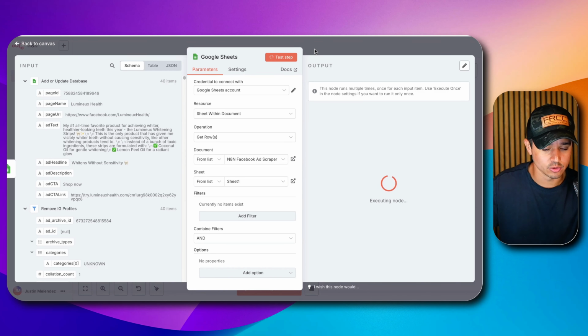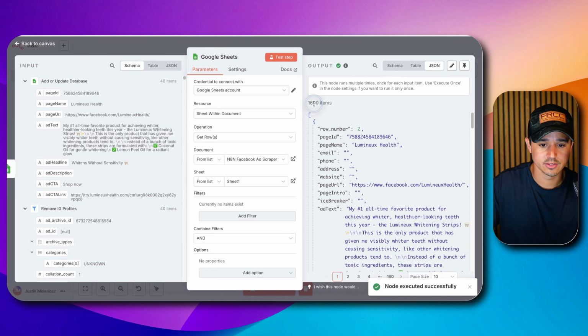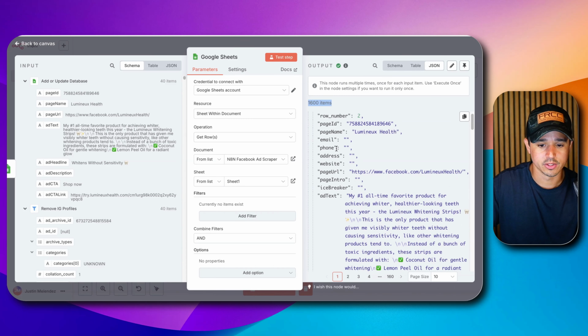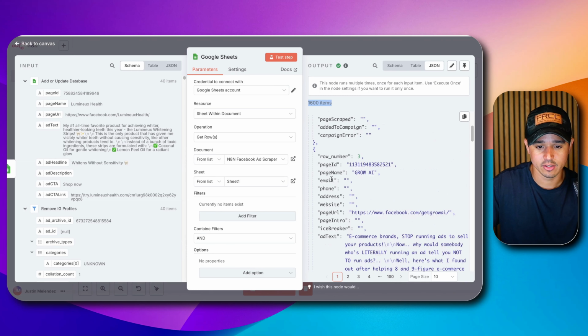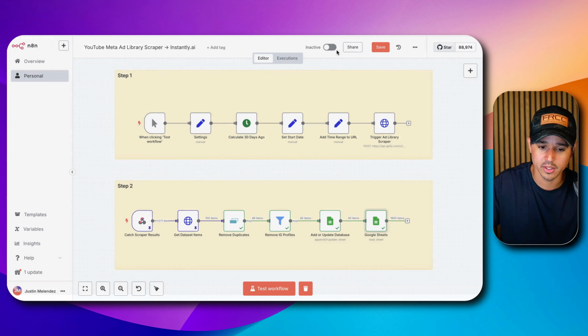May seem redundant because we're putting rows and then we're getting rows, but we actually need all the information from the rows. If you notice here, when we put them, we only got the information here to work with that we added. But, and we're going to learn a valuable lesson here. This is crazy. I'm going to show you why that happened. But we need all the rows because I'm going to go ahead and check whether this has been scraped before. I'm going to create a filter for this. And if it has, then I'm not going to use it in my page scraper because we don't want to double scrape. But if you notice, this ran and got 1,600 items because it ran multiple times.